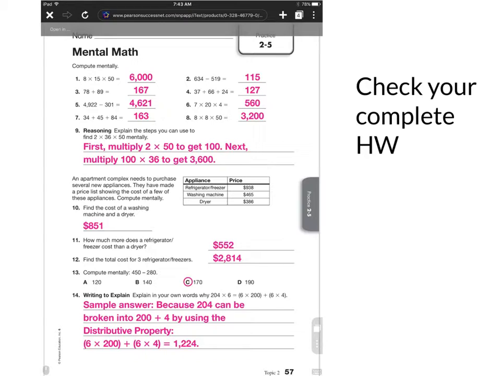Please have your homework out, and you are checking it. If it is incorrect, please write the correct answer in, and then put it in your math folder in your agenda. Please pause the video. Moving on in 3, 2, 1.